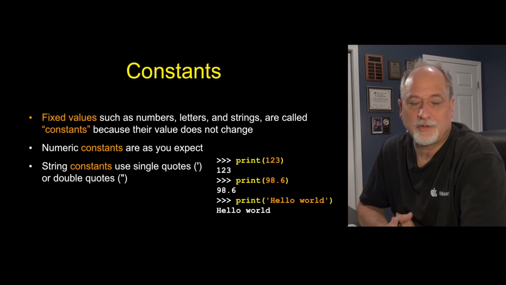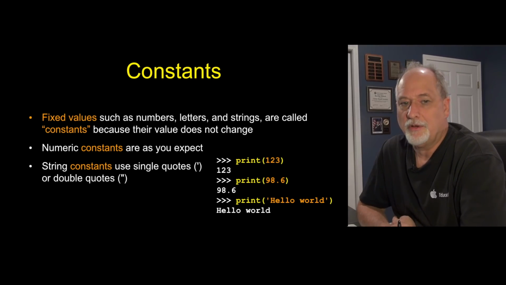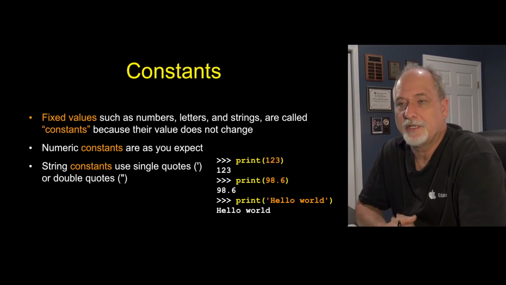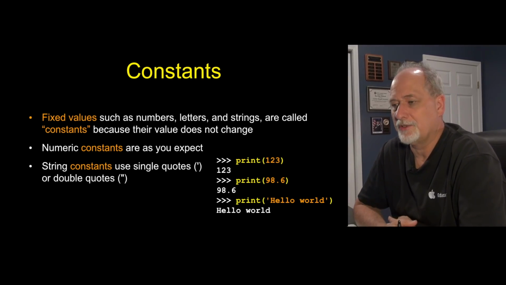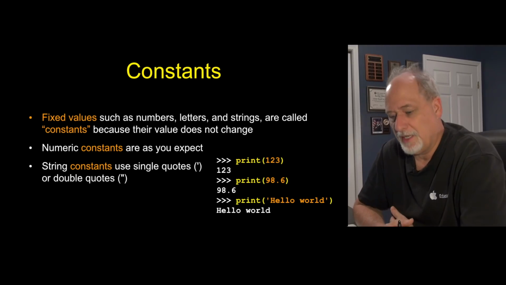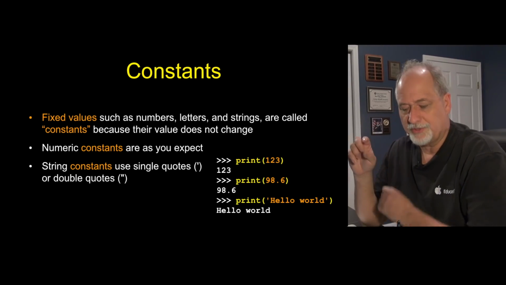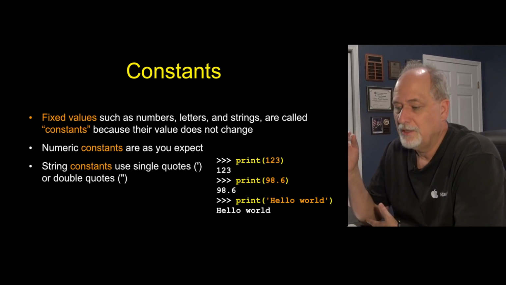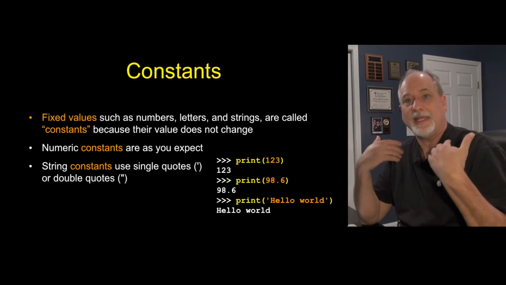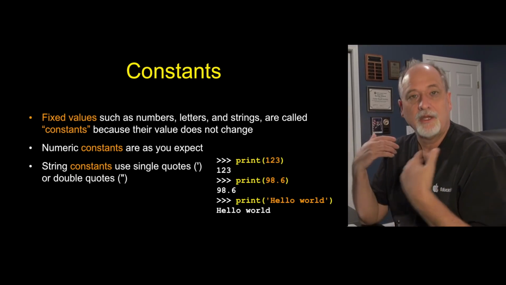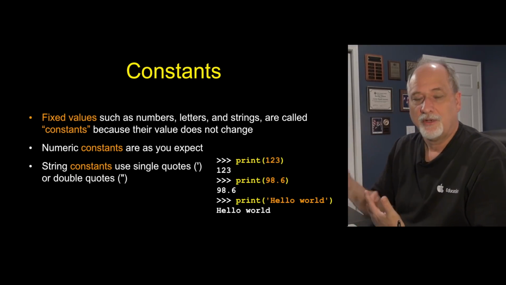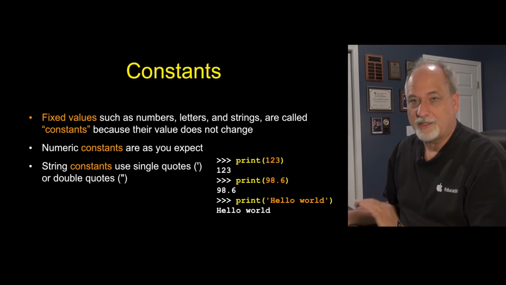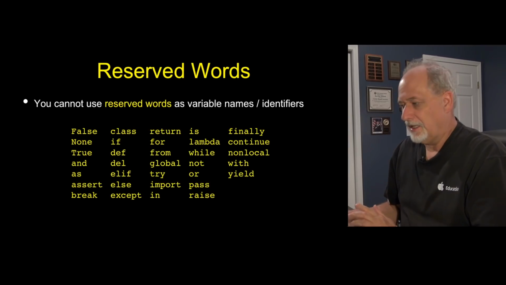And we use them to sort of start calculations, or if something is greater than 40 hours, we're going to do something. And so 40 is the constant in that situation. So we have 123, we have 98.6, we have hello world, which is a string by enclosing it in quotes. We pass each of these things to the print function, and a side effect of the print function is that we see the output. So print 123 prints out 123, print 98.6 prints it out. So these are really the syntax of constants, and without constants we can't write really much of anything.